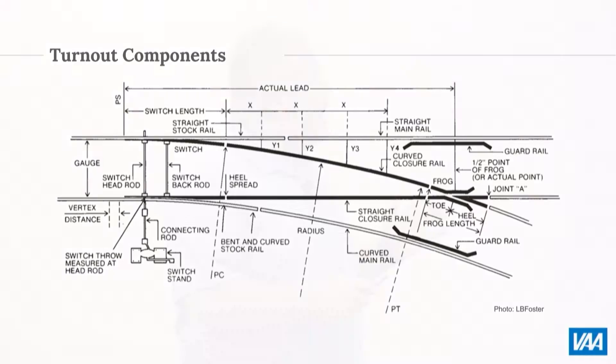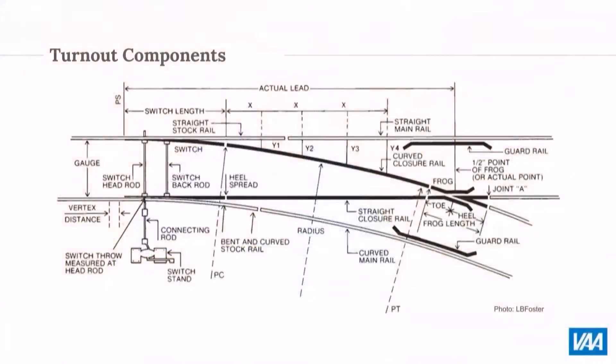The main area that causes problems is at switches or turnouts in industries. I've read that between 80 and 95% of industry derailments are at the turnout area. As a contractor, we'd sometimes get a call saying 'I've got a broken rail.' We'd go out and it'd be a stock rail — that's the rail that the points fit up against. Or they'd say something was broken right in the middle of the track, and they were actually talking about a frog, which is in the middle of the turnout.